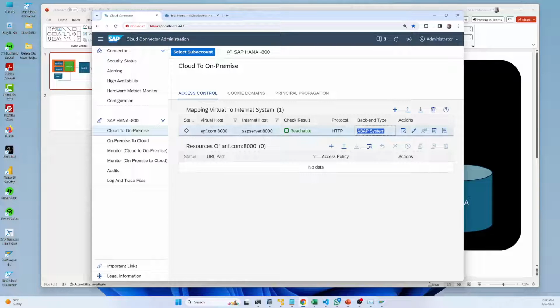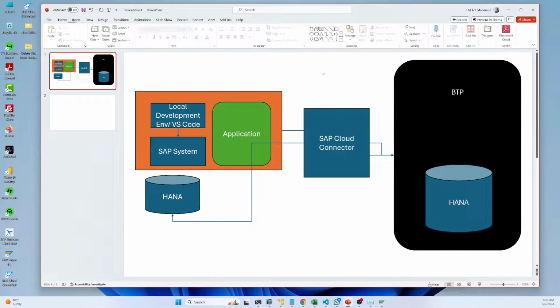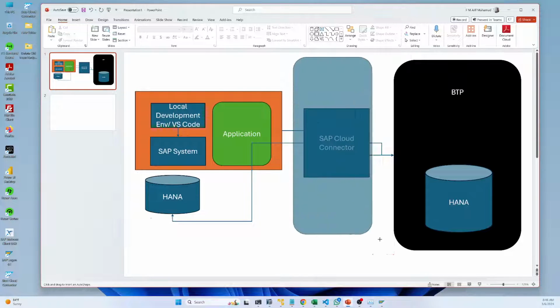And when you use it, you will use that virtual host, that is arif.com. So now we have configured this part mainly.